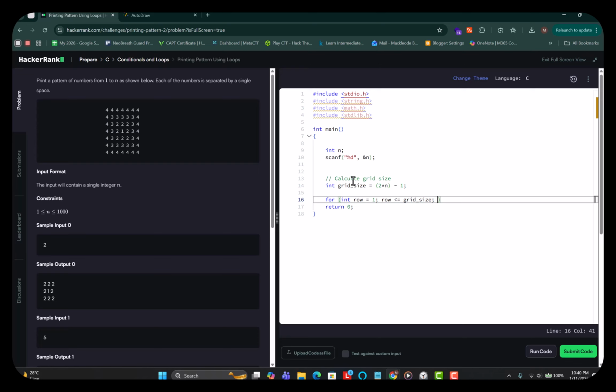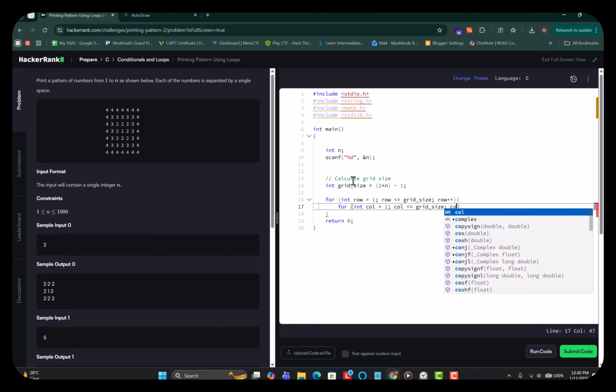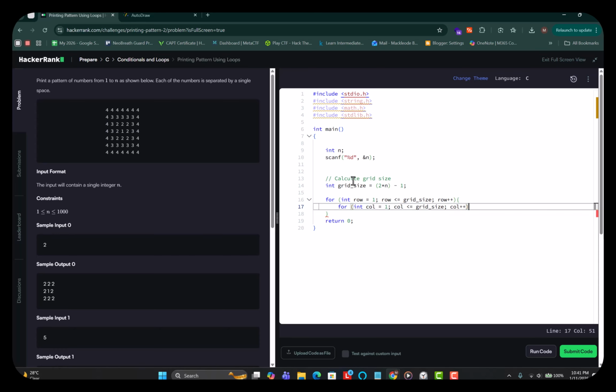So we can move from row 1 all the way to row the number of the grid size. I'm sure you get it. Then we can have an inner for loop which will iterate over the columns. So I'll call it col equal to 1, col less than or equal to the grid size, and col plus plus. Good. Now we've done that.